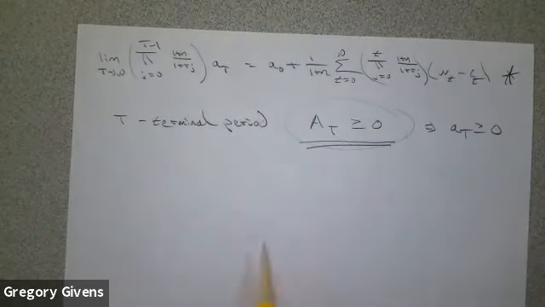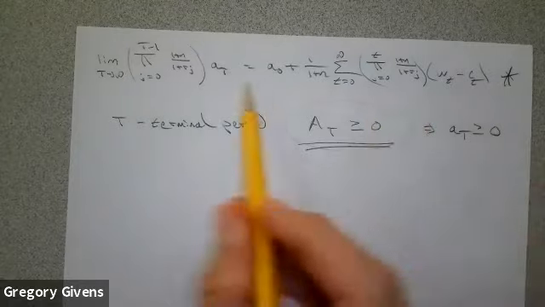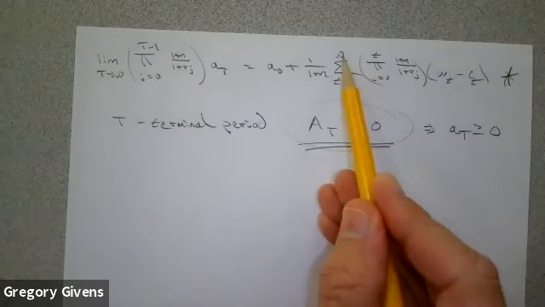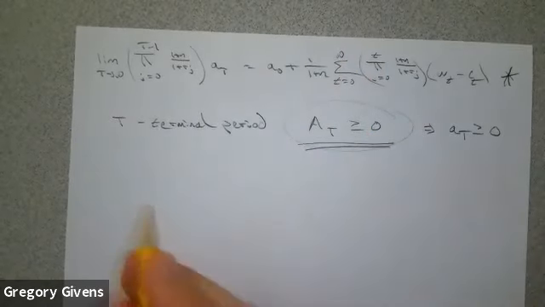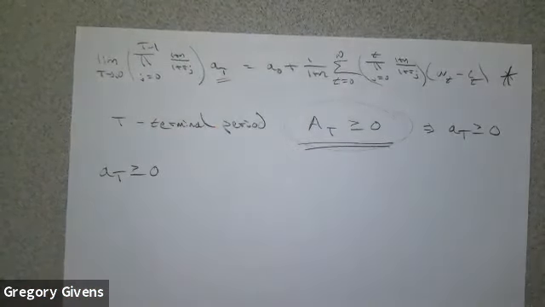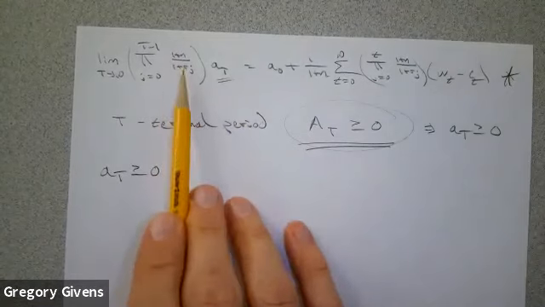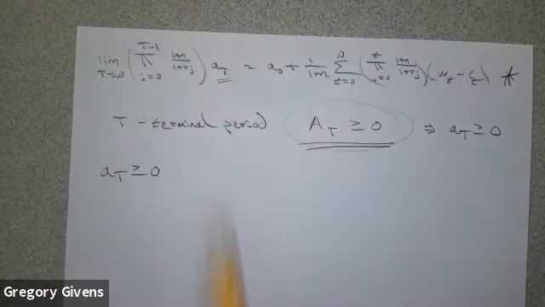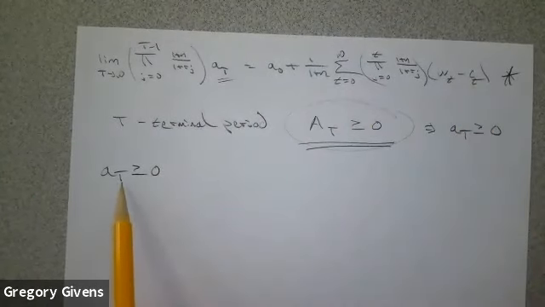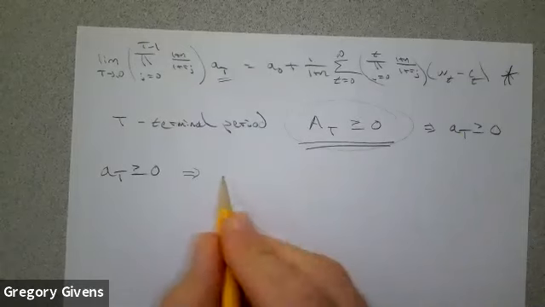Okay, now if little a T is bigger than or equal to 0, then what does the right-hand side of this equation imply? Imagine instead of going to infinity, we just go to period cap T. If little a T is bigger than or equal to 0, so if this left-hand side variable here is positive, or at least non-negative, 1 plus n over 1 plus r j, those are positive terms. That means the right-hand side has to be positive as well, right? So a cap T bigger than or equal to 0 implies that this term is bigger than or equal to 0.